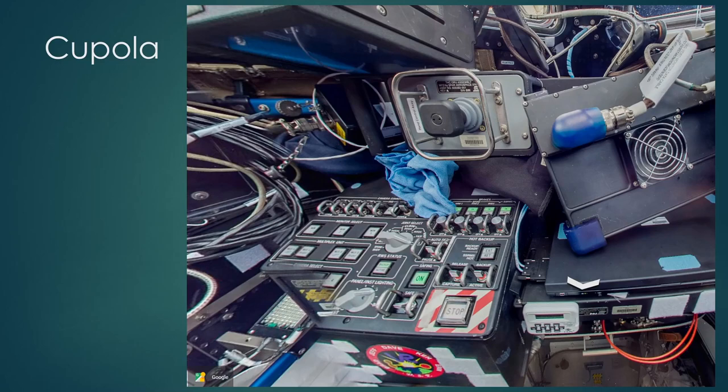This is part of the controls for the robotic arm, the Canada Arm 2 that is attached to the station. And this is one of the manipulators. Somewhere over here or buried under this, it might even be this, is another manipulator that looks like a joystick, but I couldn't find it in the pictures. And then all the controls to control the lighting and the cameras so that you can do the arm. Some of the operations are done in the cupola when you can actually see out, when you're working on the side of the station that the cupola is. That can be very useful.